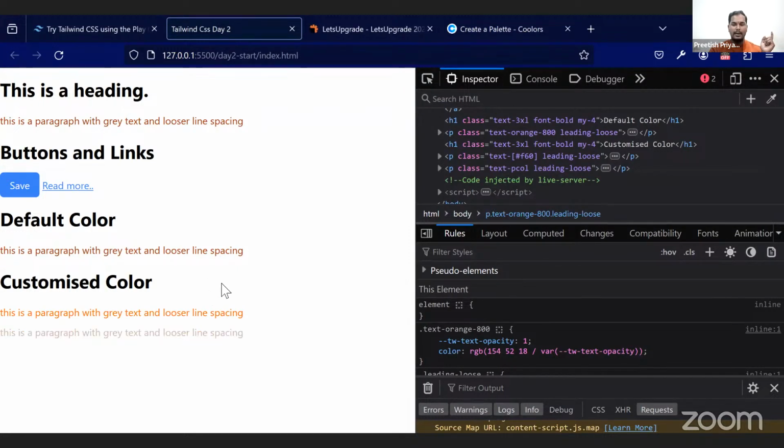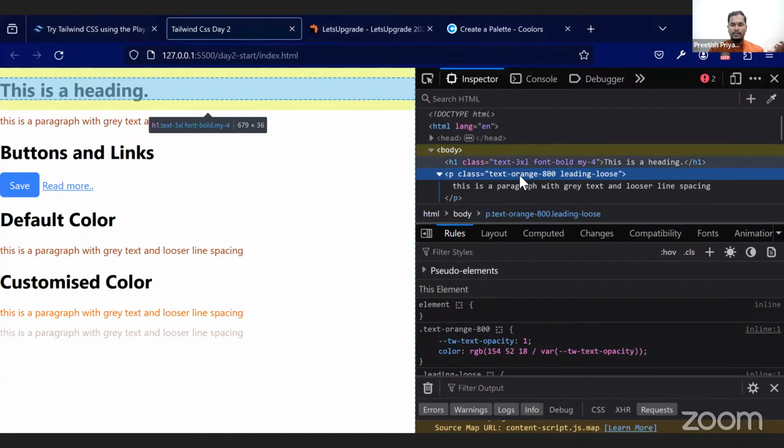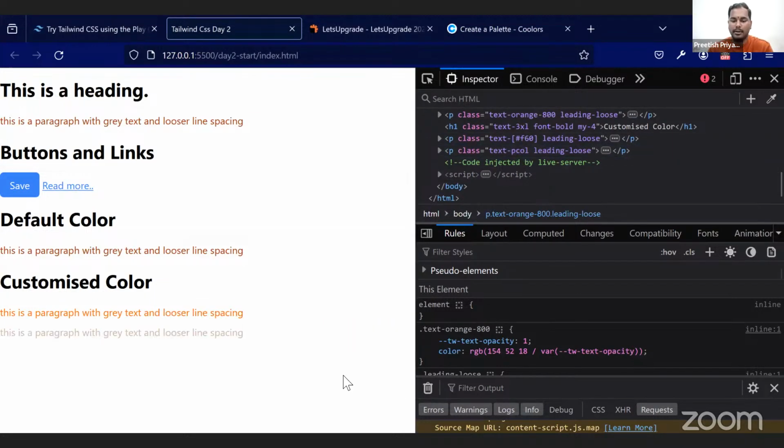These are the ways in which we can apply colors. One is text hyphen, square bracket, hash, the hex code of the color which you want. And the other is using the script tag, where you define that particular color and implement it using the class.